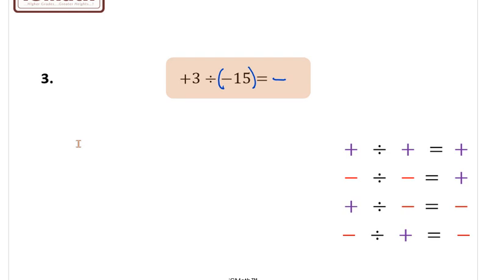And 3 divided by 15. This time around, I know my answer is supposed to be 1 over 5. But let's try it using the method. So we have plus 3 divided by minus 15. And I think when you do it like this, we can reduce it easily. 3 will go in 3 once, and 3 will go in 15 5 times. So your answer is 1 over 5.